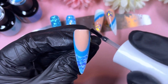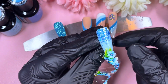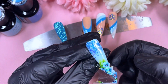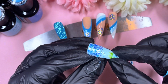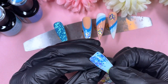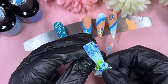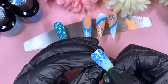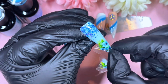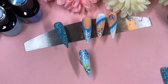So if you're struggling with your transfer foil gel, make sure once it comes out of the lamp, leave it to chillax for a little while on the side. Don't go straight in with your foil. Leave it for, I don't know, 5 minutes. Go do something else, come back, then apply your transfer foil, and you will have such a nice experience applying your foil. Although today I was actually in a bit of a rush and it didn't really transfer as well as it usually does because I didn't listen to my own little advice, basically. So I did struggle ever so slightly, but it wasn't too tragic, luckily.